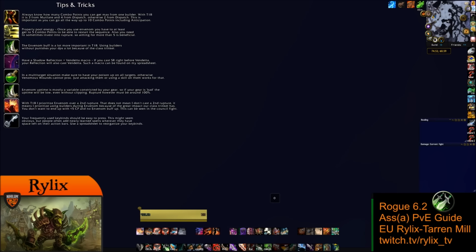Your frequently used keybinds should be easy to press. This might seem obvious, but people often add newly learned spells wherever they have space left on their action bars. Use a spreadsheet to reorganize your keybinds.